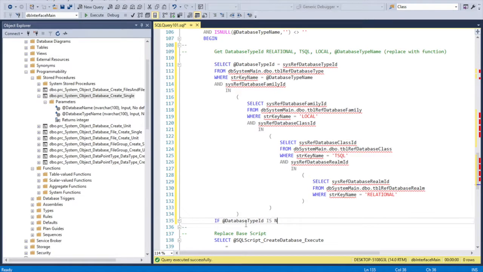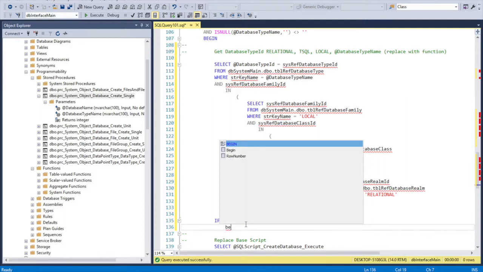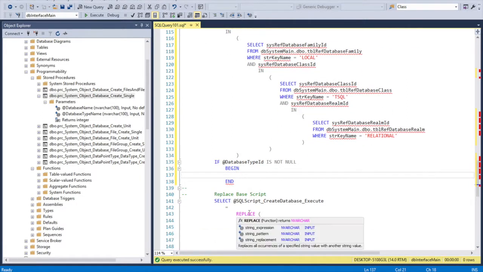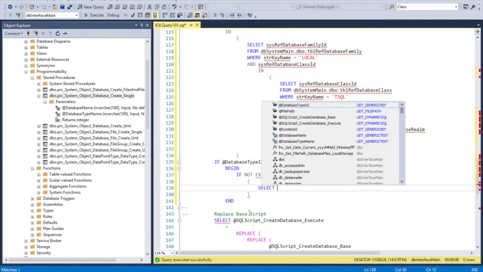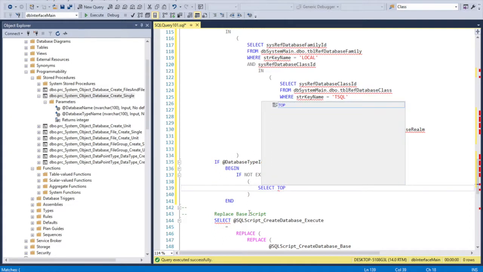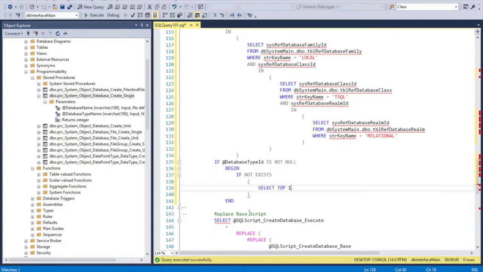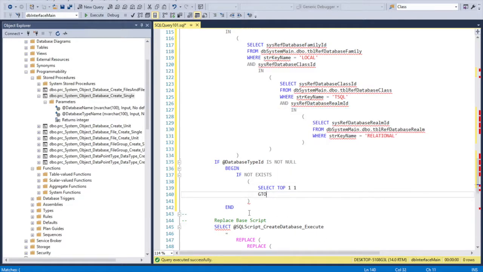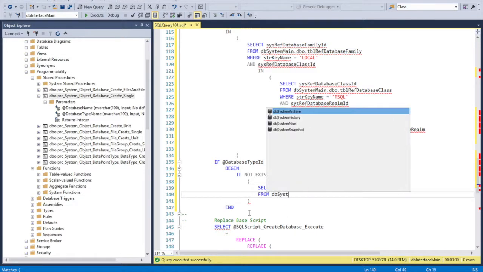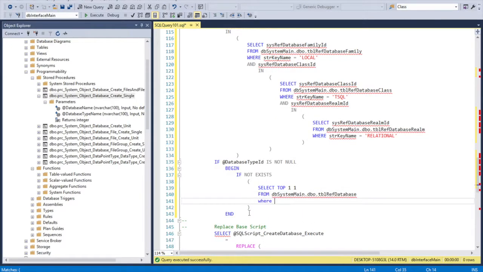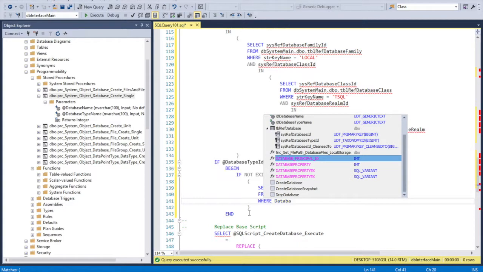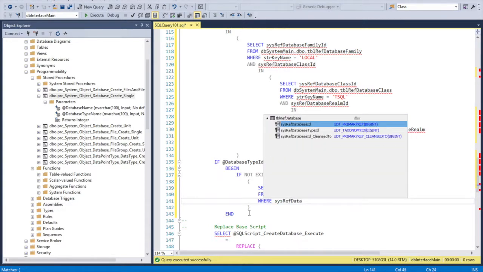We can make this very flexible if I can type correctly. So just a simple condition: if my database type ID is not null, and if my actual database doesn't exist yet, so I just do select top 1, try to hit in and out on the index. And believe me, we're going to get really in depth with optimization and indexing techniques, and how our definitions table will create them for us, because we're going to do a lot of data-driven stuff.